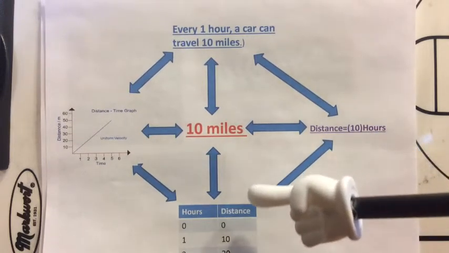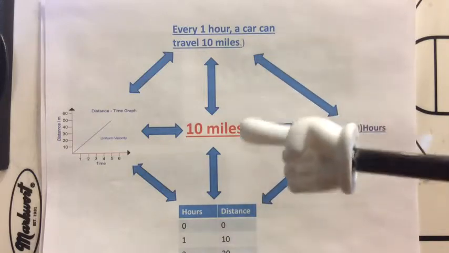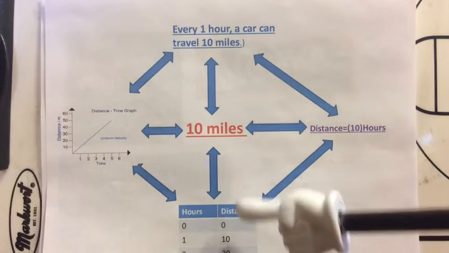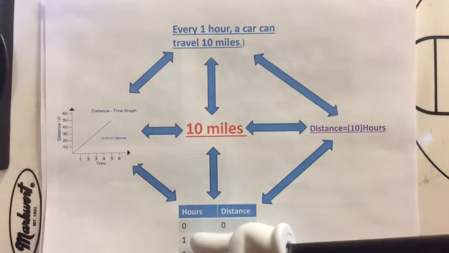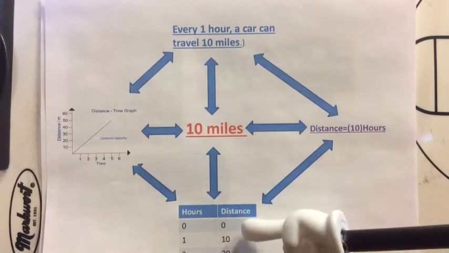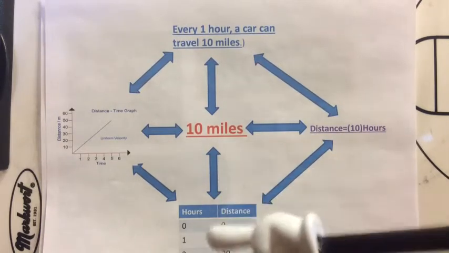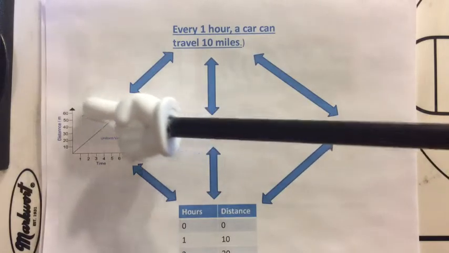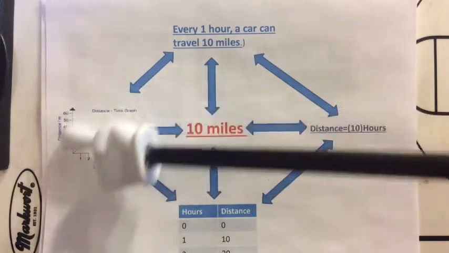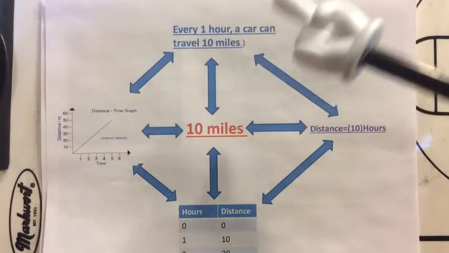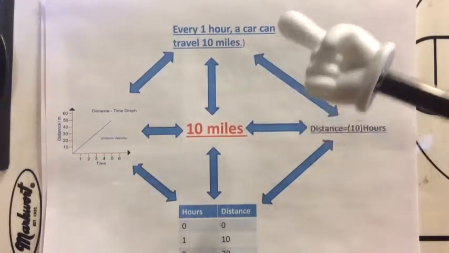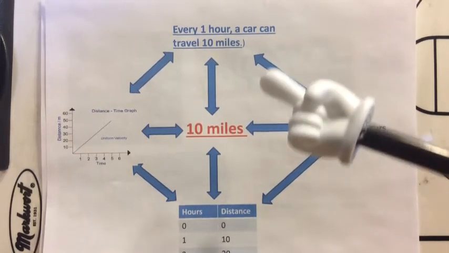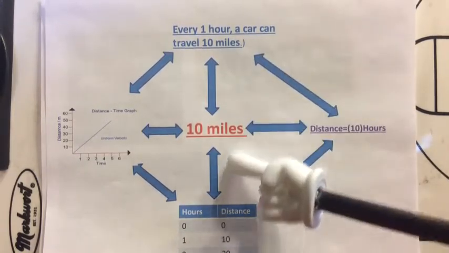When we add our table or chart, you can see here that we have, like I said, that constant of 0, 0, our beginning, and our most important unit rate. So 1 hour will get you 10 miles, and as you keep going, etc., etc. Then finally for our graph, you can see I put my graph into that spot. And like I said, the most important thing to have on this proportionality web is the constant of proportionality, which is your unit rate, and it's right there.